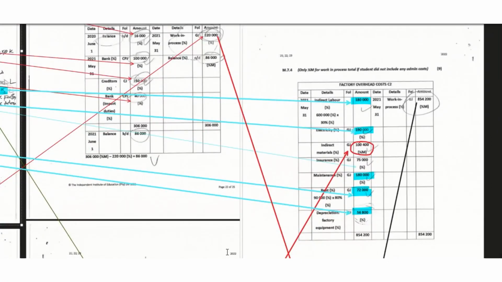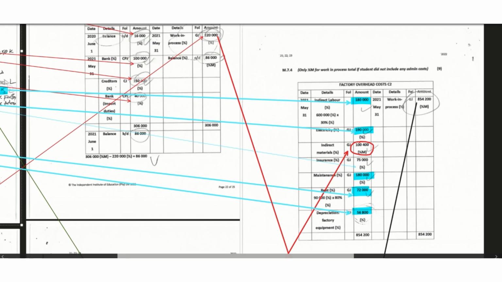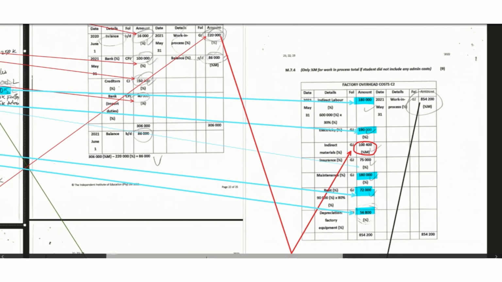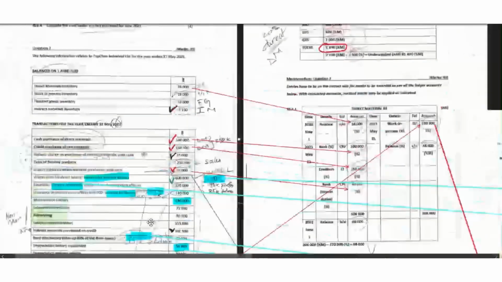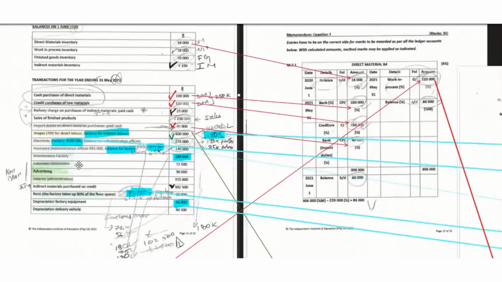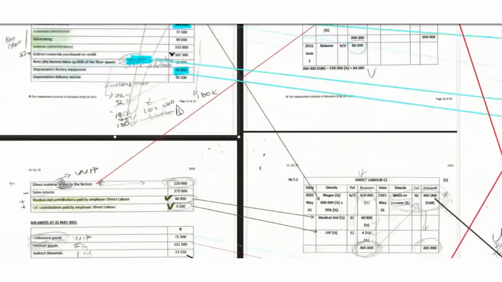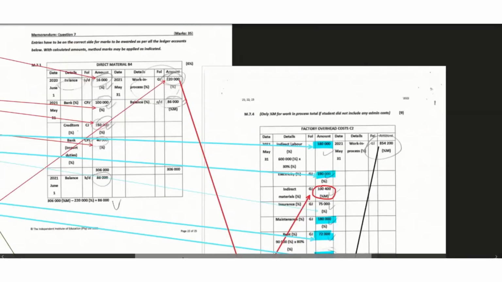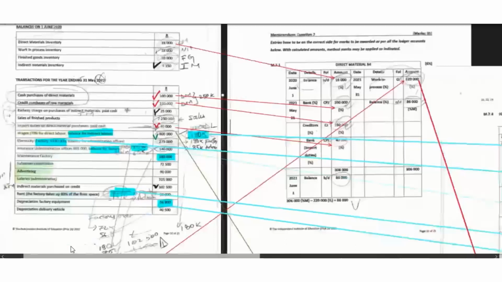What else needs to be sent to the factory overhead? Indirect labor, okay? Is there an indirect labor as such? Read again, read all the items, familiarize yourself with the items. Is there an indirect labor somewhere? Where you would say, Patrick, there is no such. But I would tell you no. And that's where you need to be very careful.